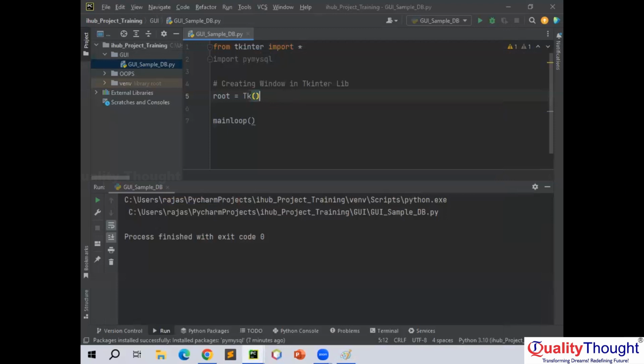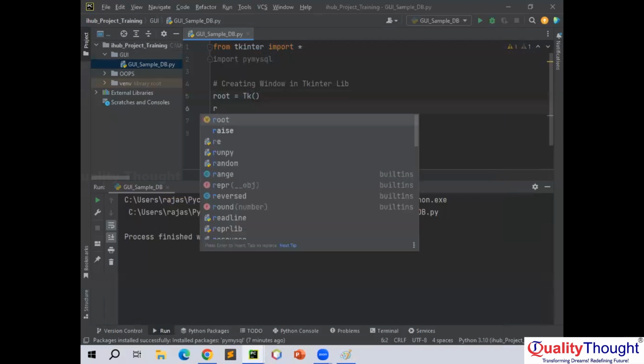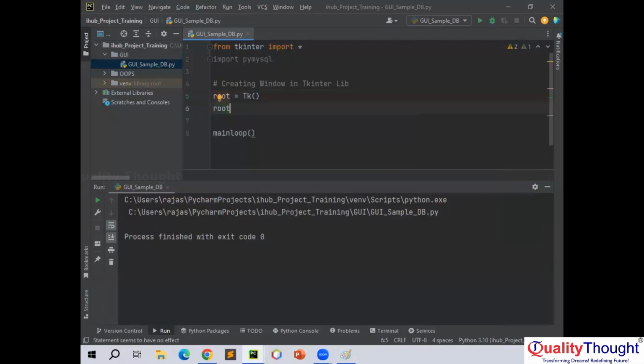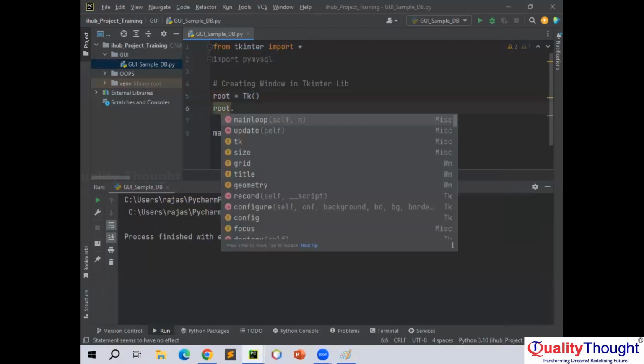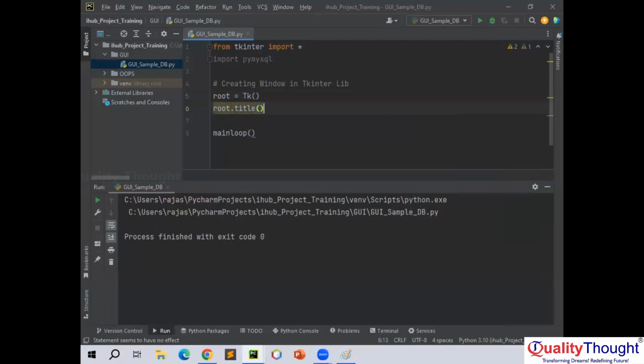So let us go here. After root, root is nothing but a window name. I want to call it as root. Root dot, I have one particular thing known as title. Title is nothing but I'm going to write some kind of a name, MySQL and Python CRUD operation.